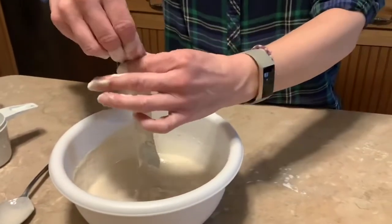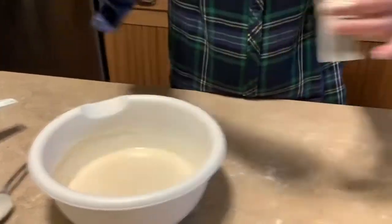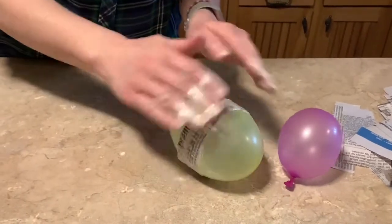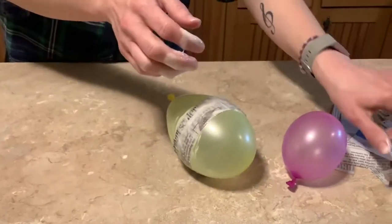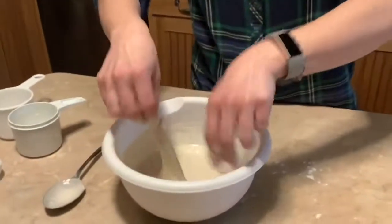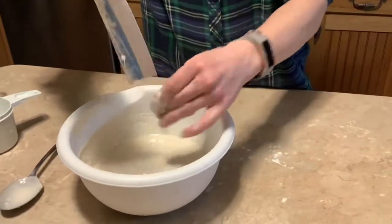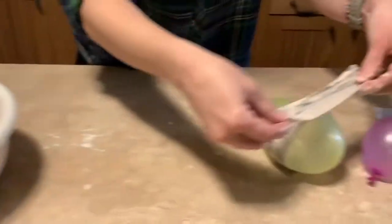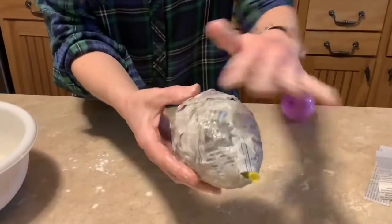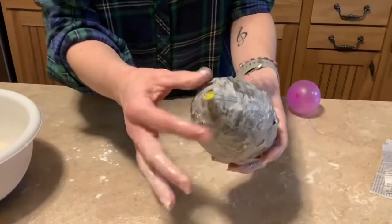Dip it into the glue, smooth it off like that, and put it on the balloon. Just smooth it on there. This is the best part because it's ooey and gooey and so much fun. And you just want to keep covering it until the whole thing is covered up, and then smooth it out a little bit.